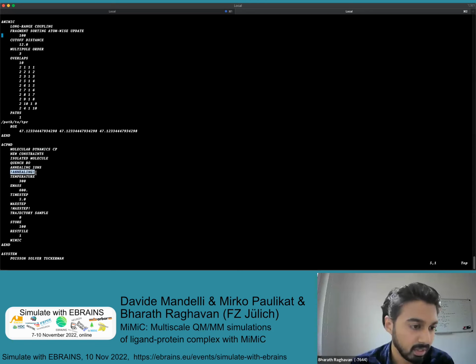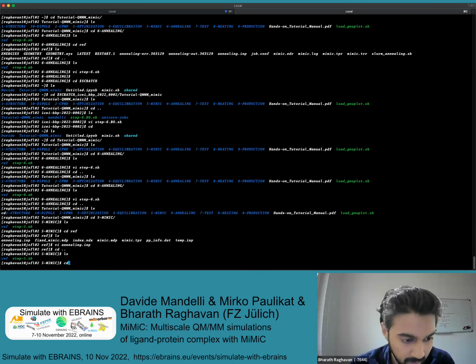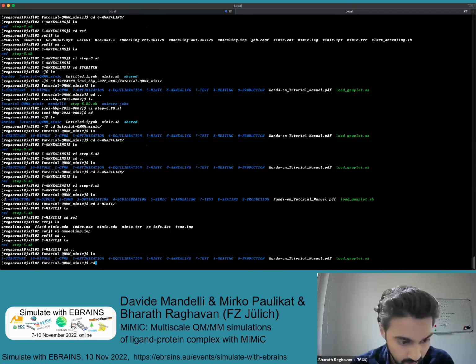It's the percentage of kinetic energy that we remove at each step, so that we reduce the temperature to 0. We also need to specify the maximum number of steps that we will run it for. So these 3 parameters are the extra parameters that we will add in step 6, right before running the simulation.